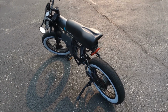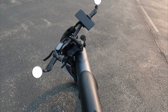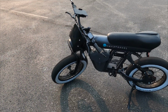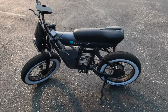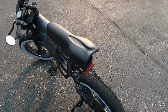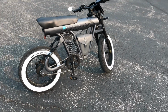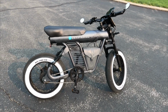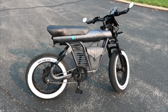So it comes down to necessity versus aesthetic building desires. Is it necessary? I would love to hear your thoughts and comments. Should this bike go any faster? When I was looking at the performance spec on going with a 2,000 to 3,000 watt motor, which is kind of the cap I want to stay at, it was about a 40 to 45 mile an hour difference, really just around a 5 mile an hour difference. Is that a necessary upgrade? A 5 mile an hour difference for $1,400 to $1,500. So I don't know. I'd love to hear you guys' thoughts on it. Let me know what you think.